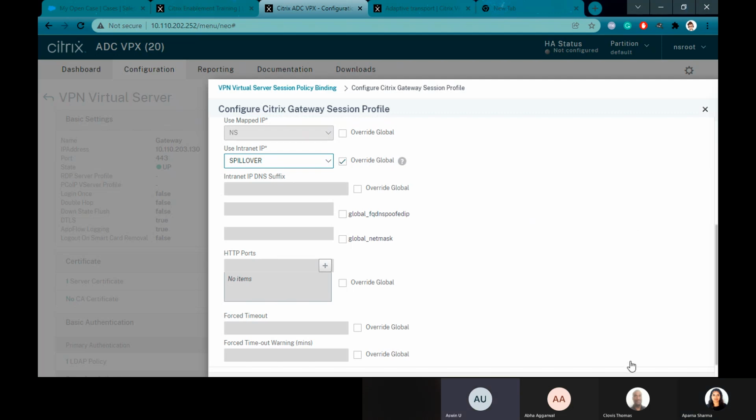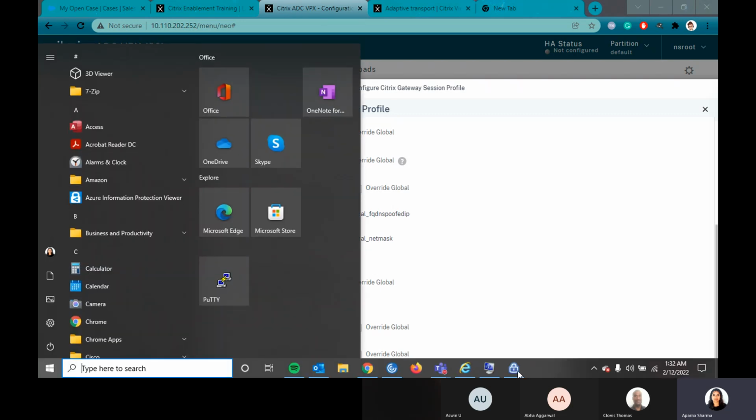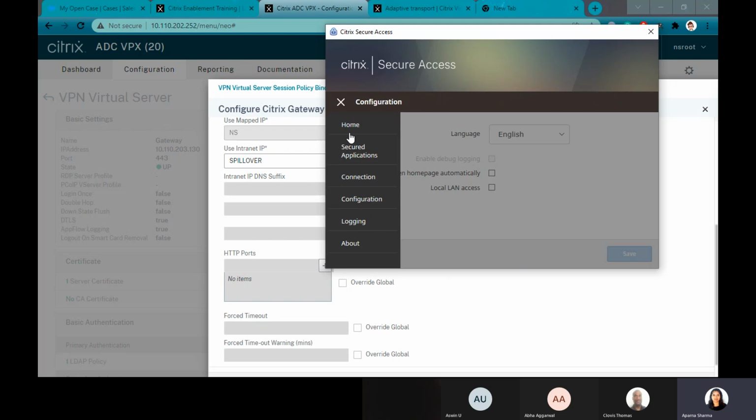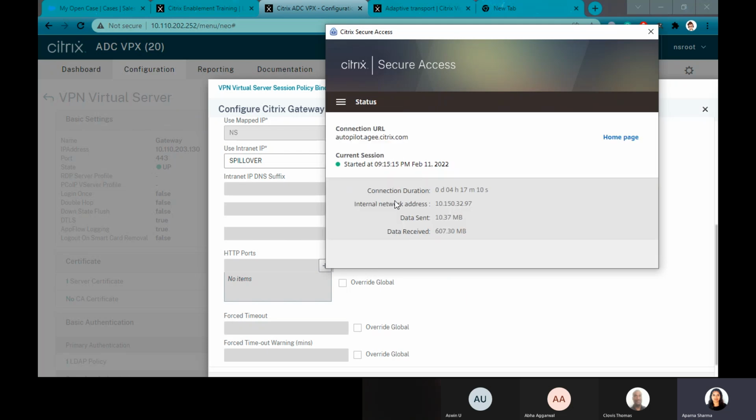But the client will reach the ADC through a public IP then? Yes. The communication is always public IP to ADC. Even right now, if I look at my plugin, I'm given an IP. This is my internal network address, 10.150.32.97.